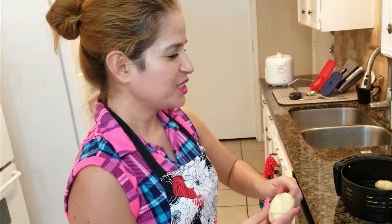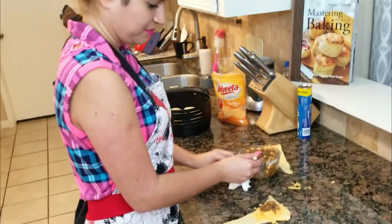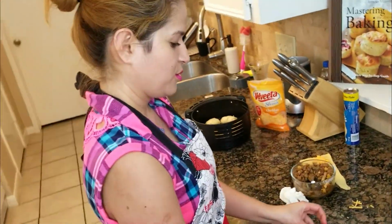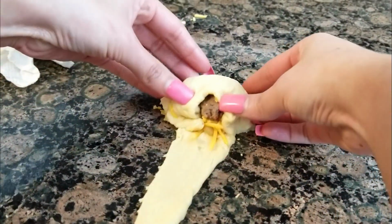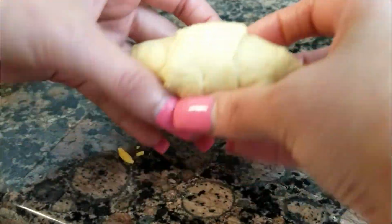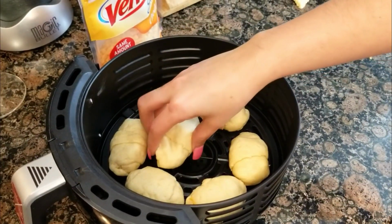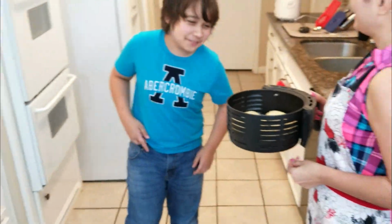What are those called? Pig on a blanket? Pig in a blanket? Yeah. Well, this is ground meat on a blanket. This takes a lot of time. It's just like a better microwave. All right, stick it in. Yes.